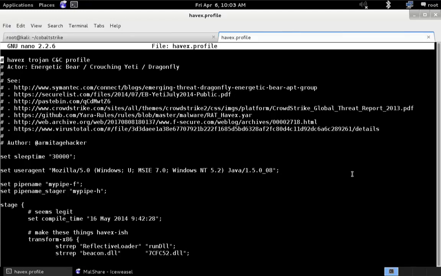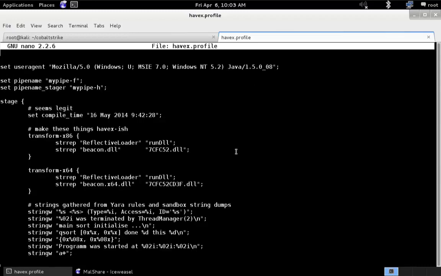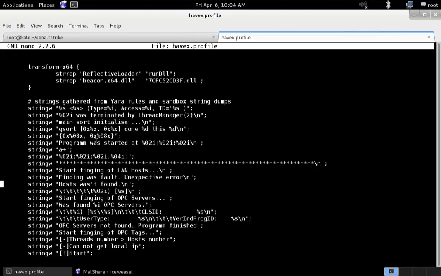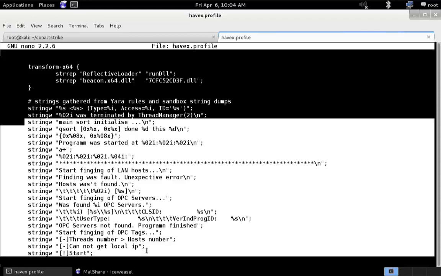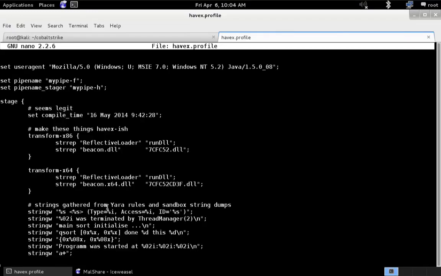All right, let's take a look at PE clone. Here we are in Kali Linux, and I have the HaveX profile from before. At the end of part 4 of In-memory Evasion, we populated the HaveX malleable C2 profile with the strings taken from various YARA rules.